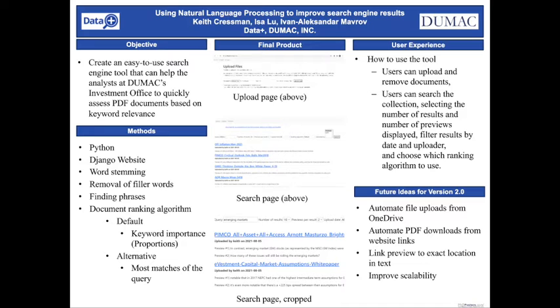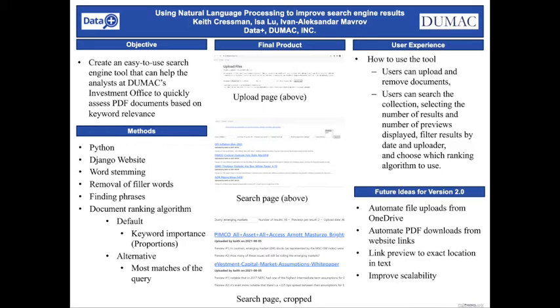Once we were ready with producing our code for the ranking algorithms, we were ready to proceed with implementing our final deliverable. And as Isa said, one of our goals was to create an easy-to-use application. And this is why we decided to proceed with a web application instead of a command line feature, which was also another way to go at one point. We also made sure that we address as many as possible of the needs that the Dumac team requested from us.